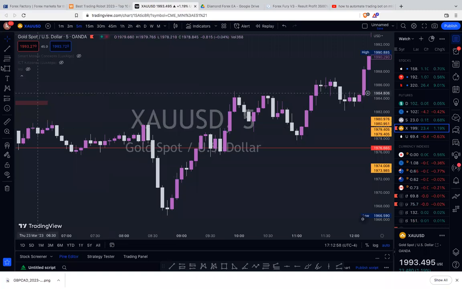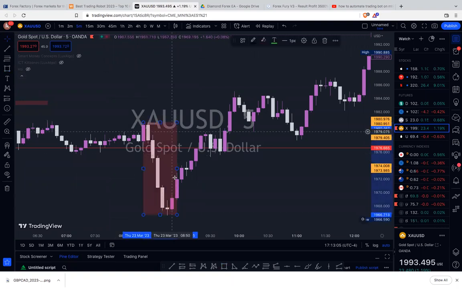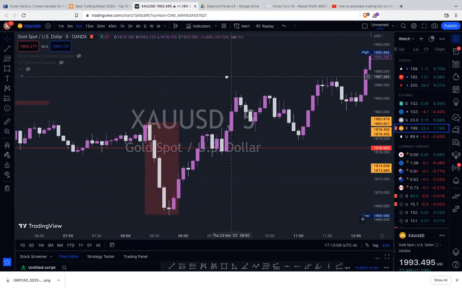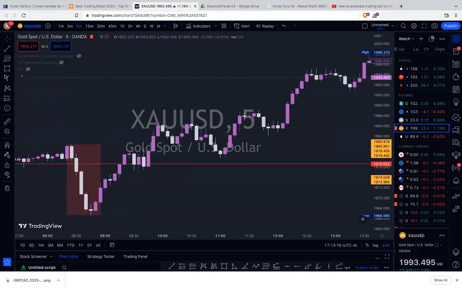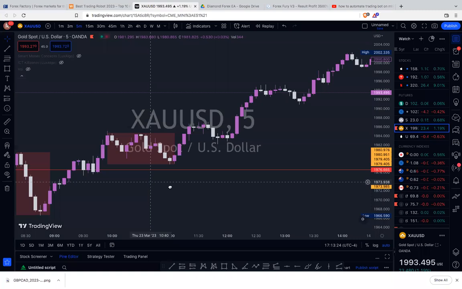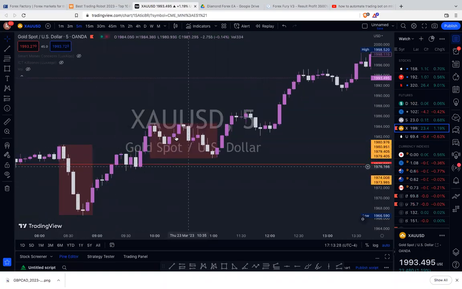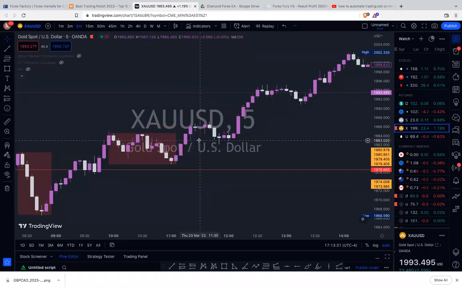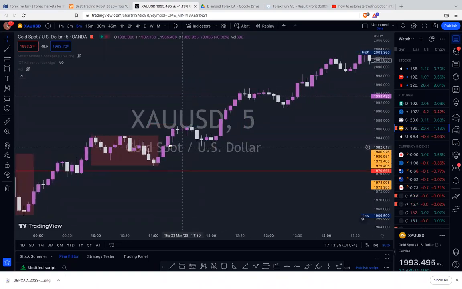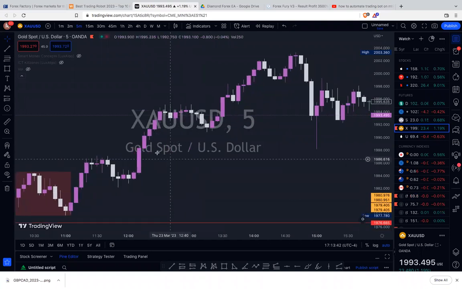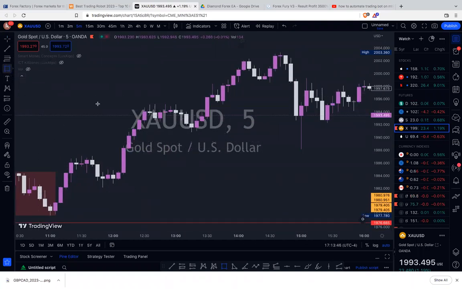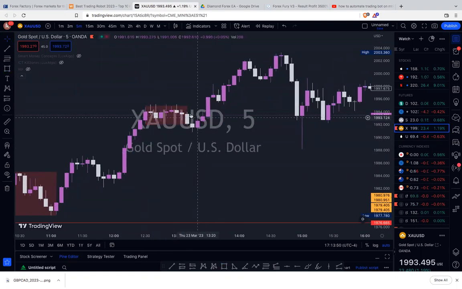A bearish order flow is basically the last selling move before the buy. So these are the bearish order flow, the last selling before the buy, right? And here will also be the last selling before the buy. So the last selling and then a break of structure, then the last selling and a break of structure. This is one simple strategy some people also use in the market. Let me move on here again to the last selling move before the buy.